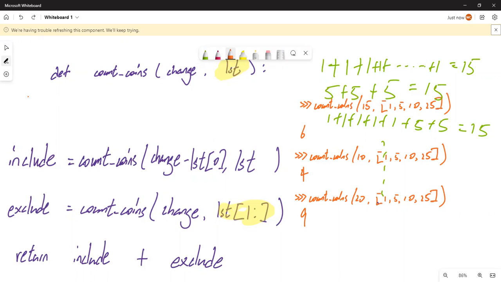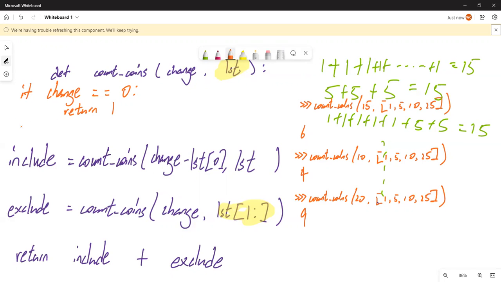If the change equals 0, that's a good result, right? So return 1. That's great, because the change is 0.